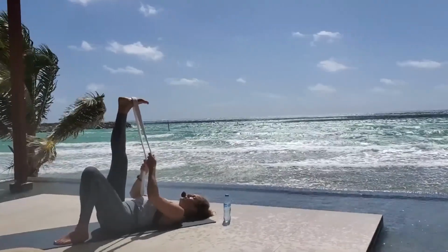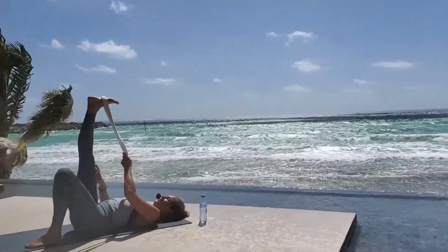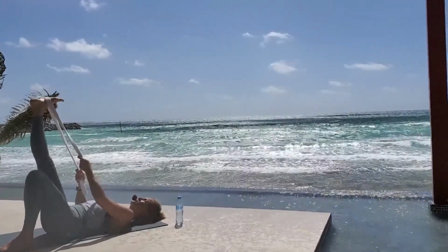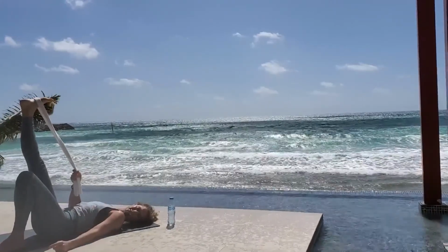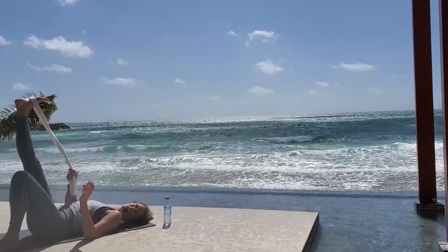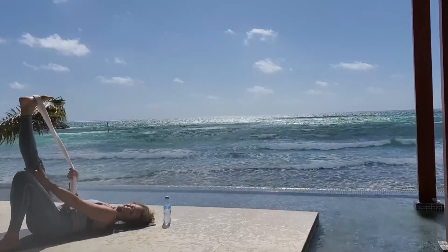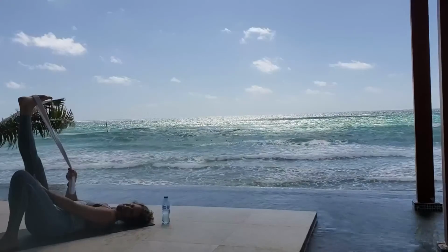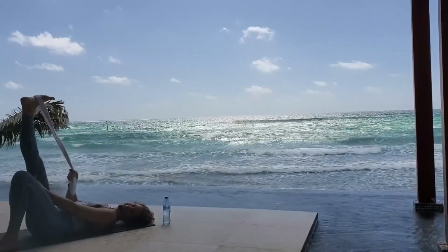So that might, for you, be closer to the shoulder, but likely you're going to squeeze your thigh, push into the strap, and come a little bit away from your shoulder to find an actual straight leg. Let's start with that. Now with that actual straight leg, we're targeting the sensation in the area of your hamstring that is just there by your knee. So if you were standing, it is the area of your thigh on the back of your body that would be just above your knee. Let's find that together.